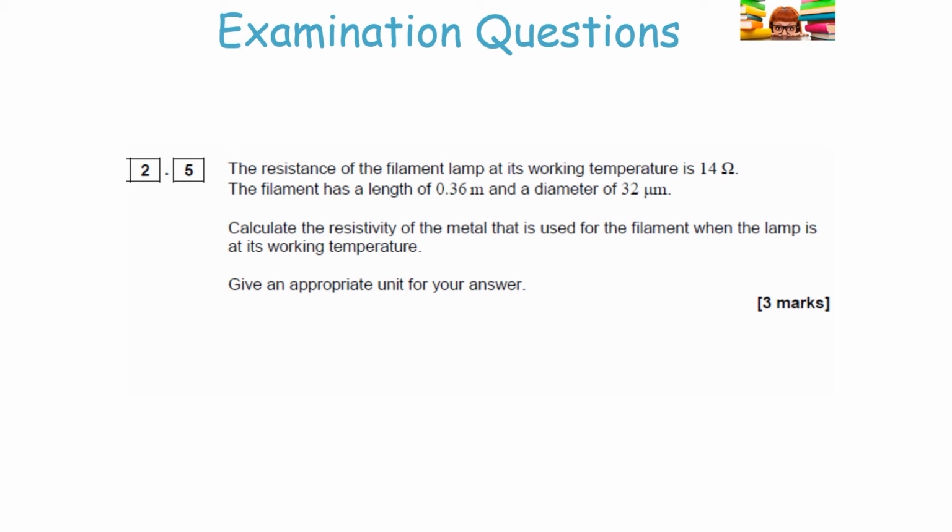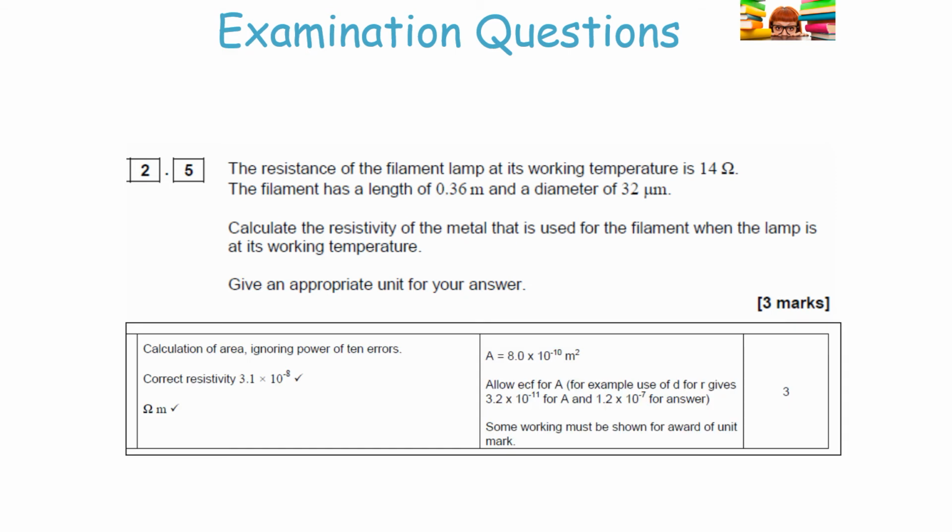Right, so the first thing I'm thinking about is resistivity, because we then need to put the equation in: rho equals RA over L. We need to convert the values into SI units, so micrometers need to turn into meters, and we also need to calculate A from the diameter, which is pi D squared over 4. So you can then work it through like that, making sure you have your diameter in meters. You get your resistivity by doing rho equals RA over L, and you're given R in the question and you're given L. You can then write out 3.18 times 10 to the minus 8, which is appropriate for a conductor, and the units of resistivity, which you shouldn't just be memorizing, are ohm meters.